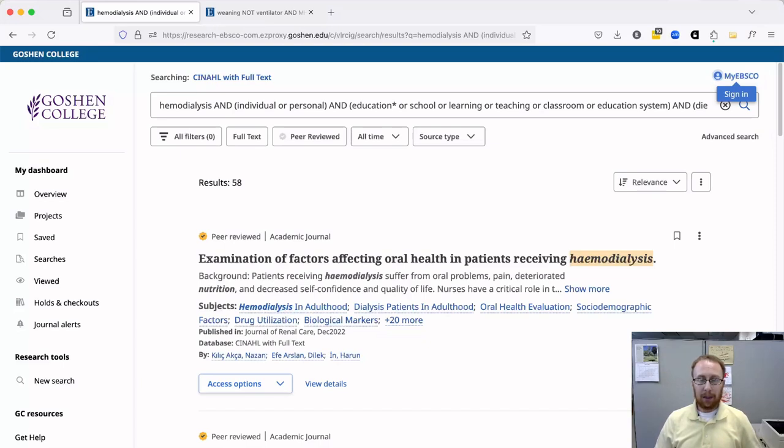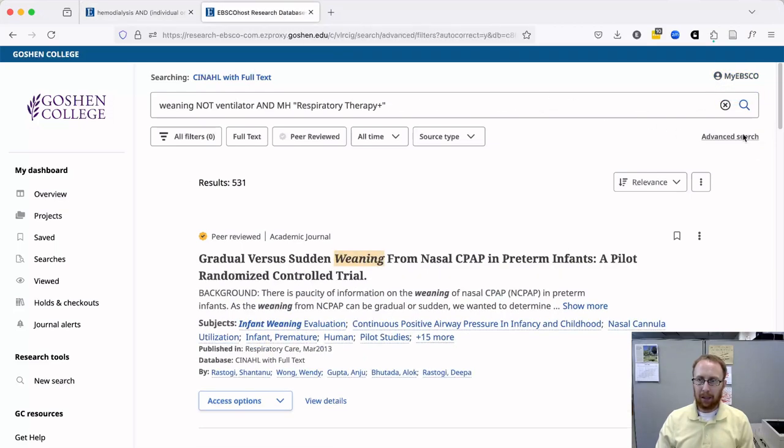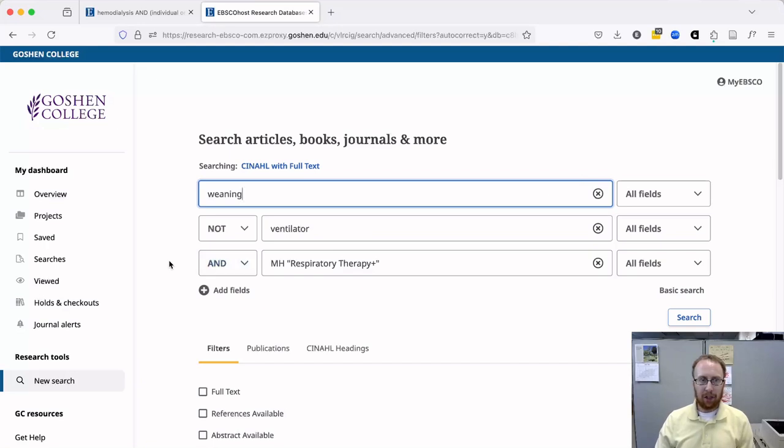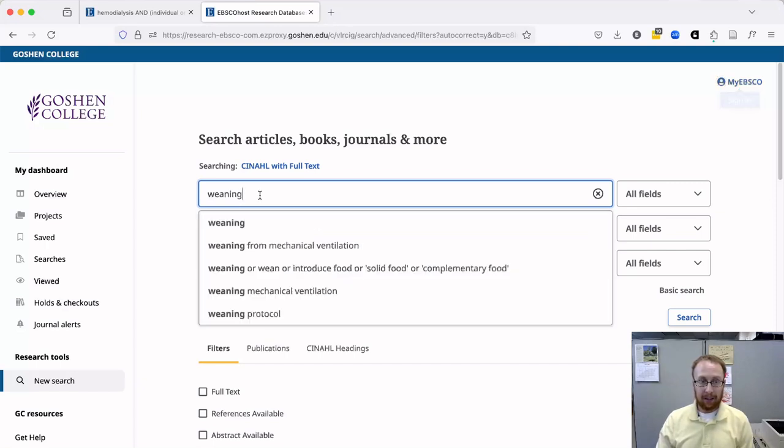So let's now look at our other term, weaning, this term here, and take a look at these terms and what words could we truncate or put a wildcard on here. Okay, that's right. We could do that for weaning or ventilator.